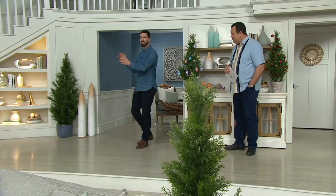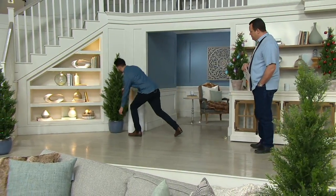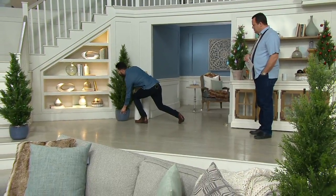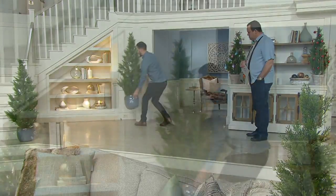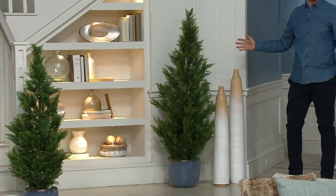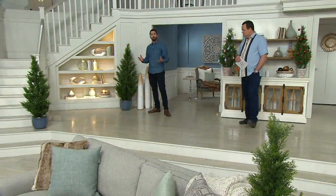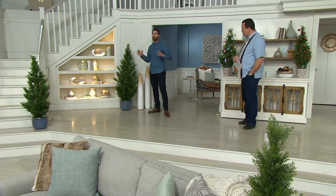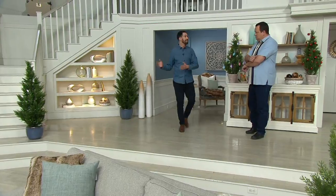And for good reason, right? You can see it here instantly. We've changed up and decorated that space. If I take this plant out, you can see, again, a beautiful design there. You've got those potted plants, you've got the sculptures, but by putting it there, you've completely changed the look of this room. And again, this is going to live all year round. So if you get it home now, put it in a place, maybe later on in the spring season, you can bring it outside. If you move, it's coming with you.